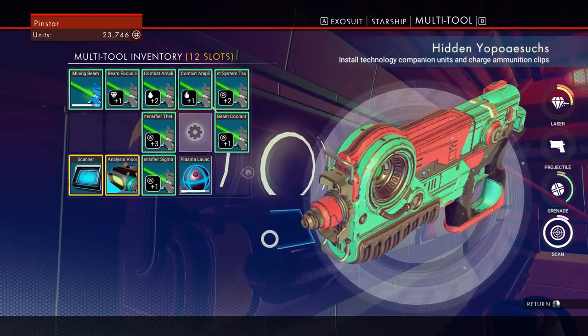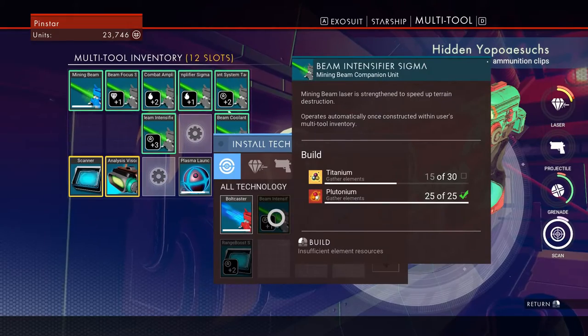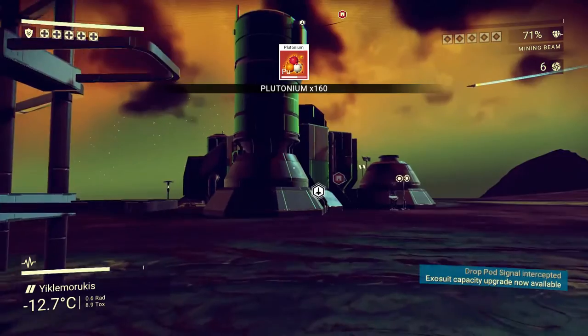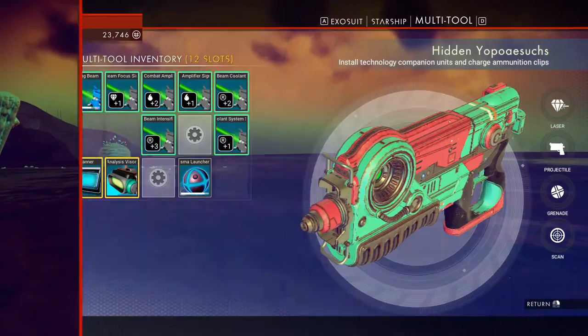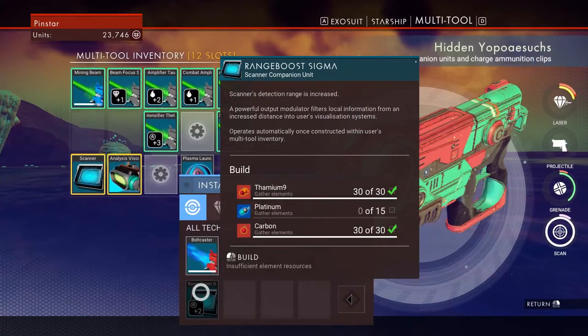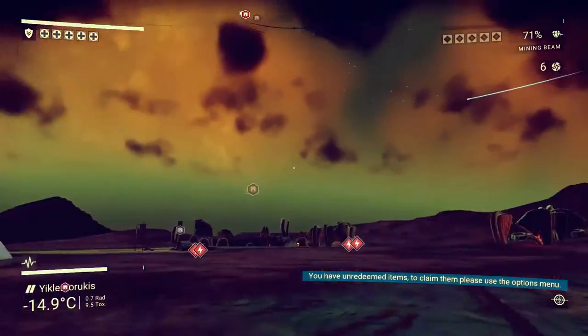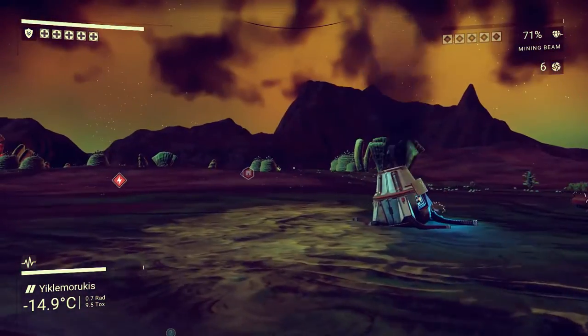Okay, so we can optimize our multi-tool now by placing the plasma launcher. Nope, we need more titanium. Alright, well, we'll kill another sentinel or two. And then what do we need for the range booster here? Platinum. Well, one platinum flower shouldn't be too hard to find. Although, on this planet, maybe it will be.